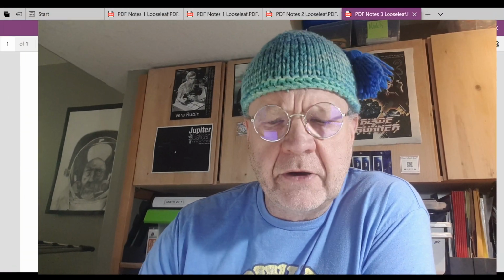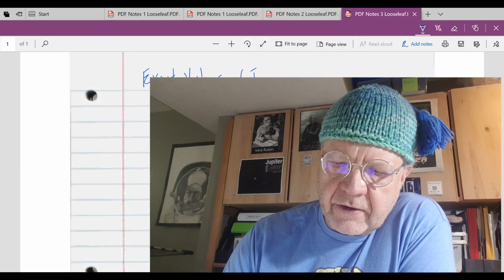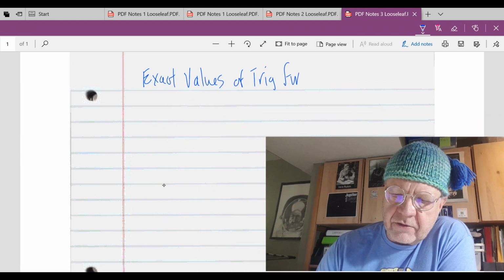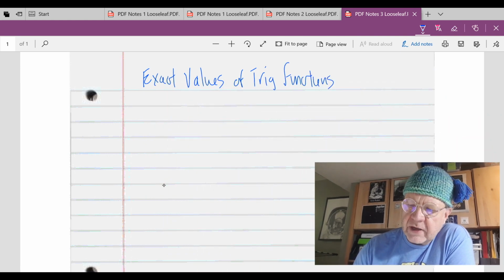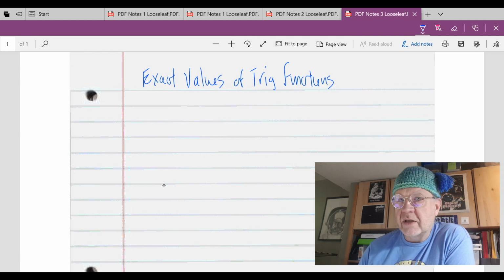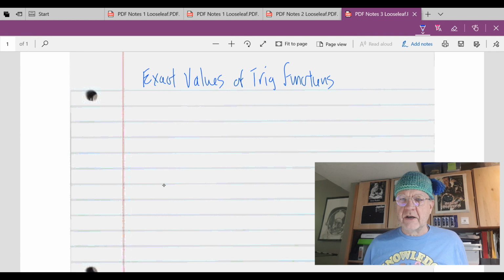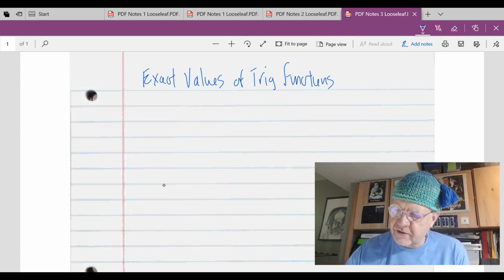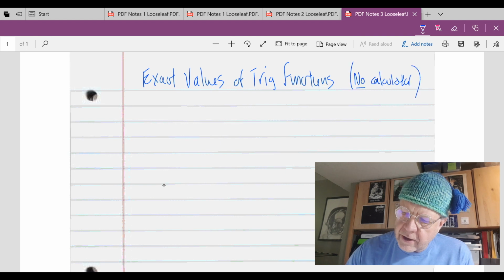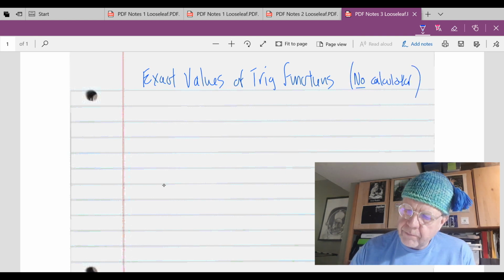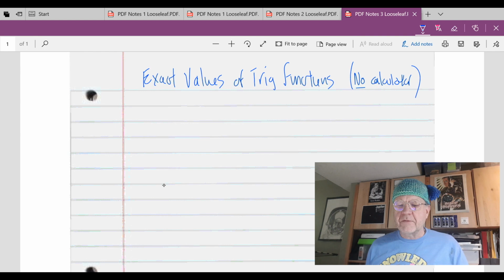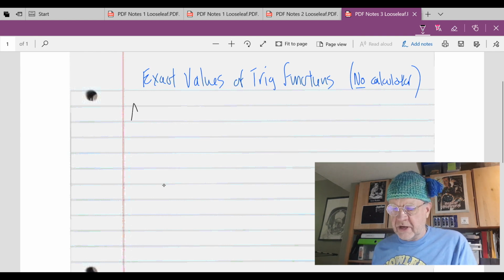So why don't you go ahead and find some blank loose leaf, and let's begin keeping track of what we're learning here. What are we learning? We are learning to figure out the exact values of trig functions. Now, we can do that with a calculator, sort of. No, we can't. We can only get approximate values with a calculator. We are learning how to figure out the exact values of trig functions without a calculator. So go find some paper and let's do a summary here.